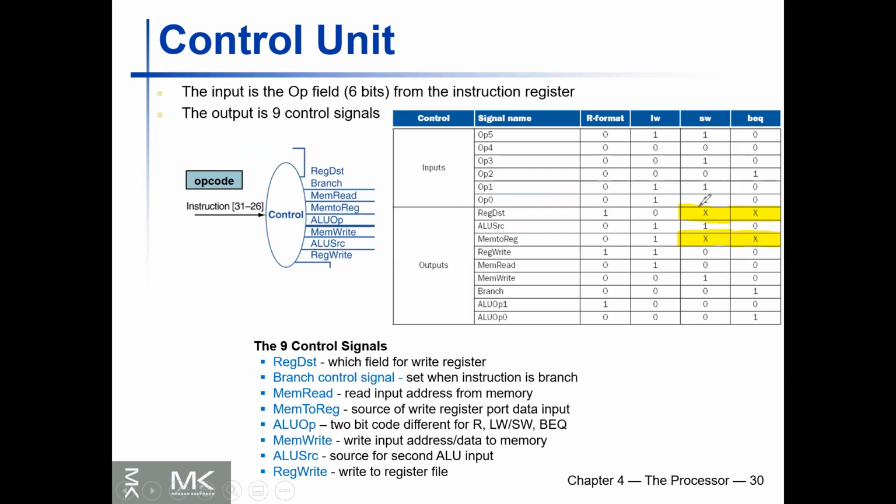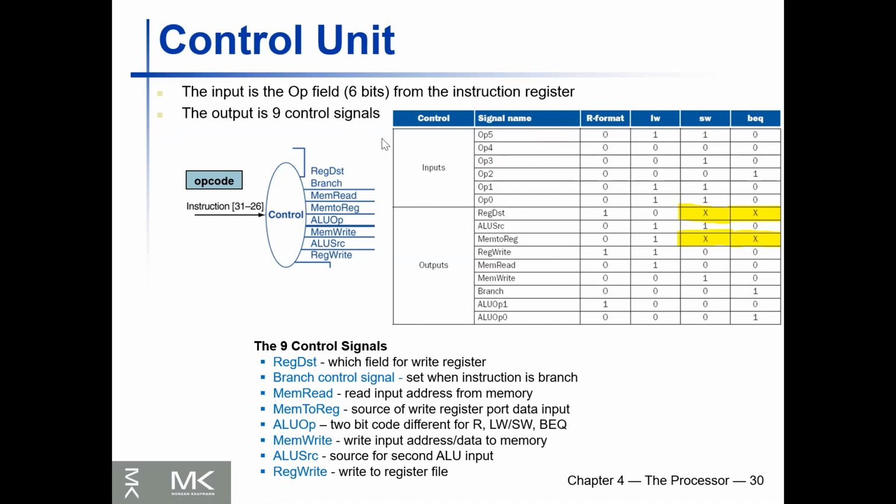See now. So hope it is clear why these two signals are don't care for the SW, register destination, and the BEQ. The rest is 0 or 1, meaning we are using it. Correct, guys? Inshallah, we'll see these things in detail with each and every instruction. Then next, now we can move to the next step.